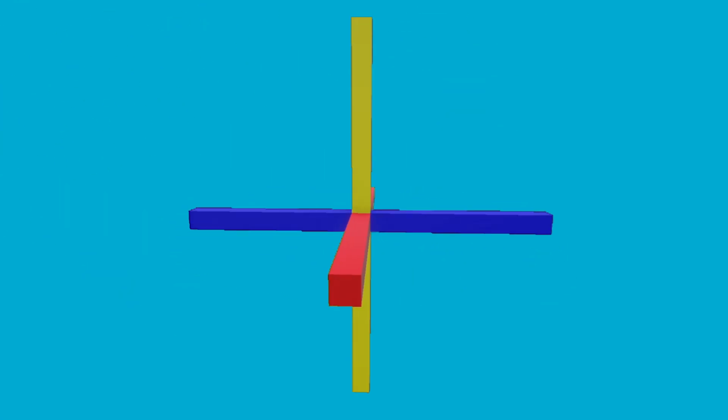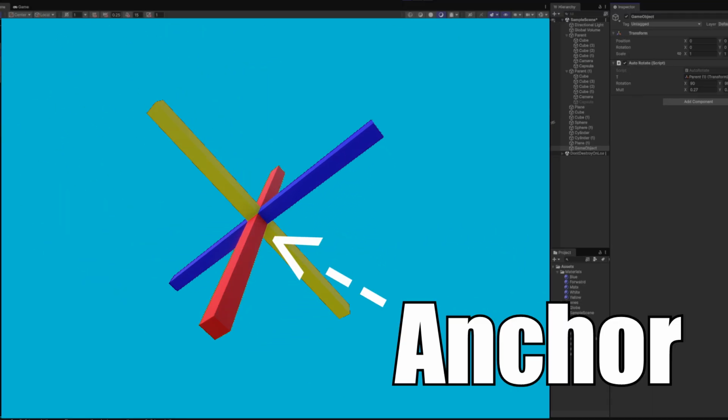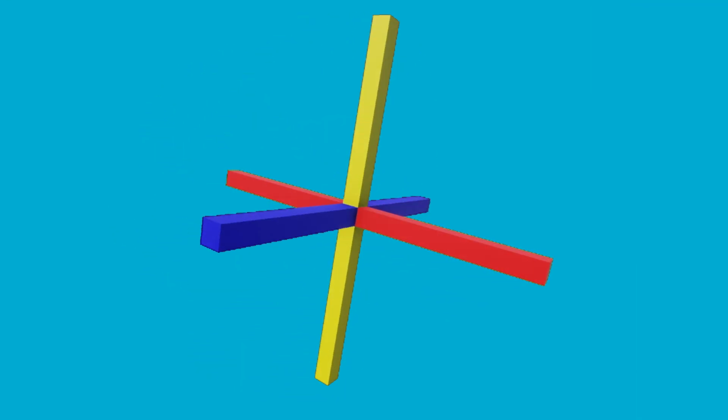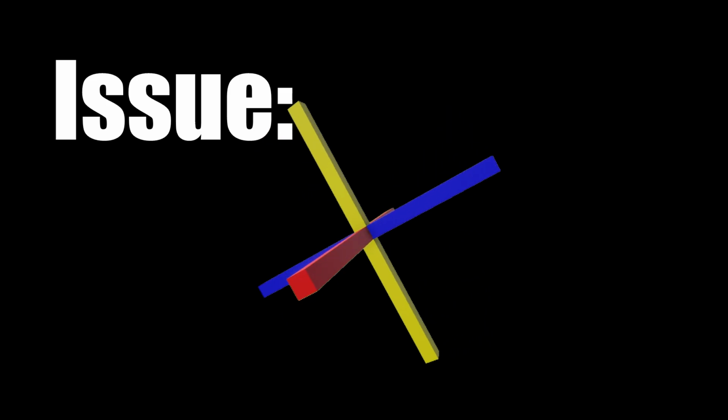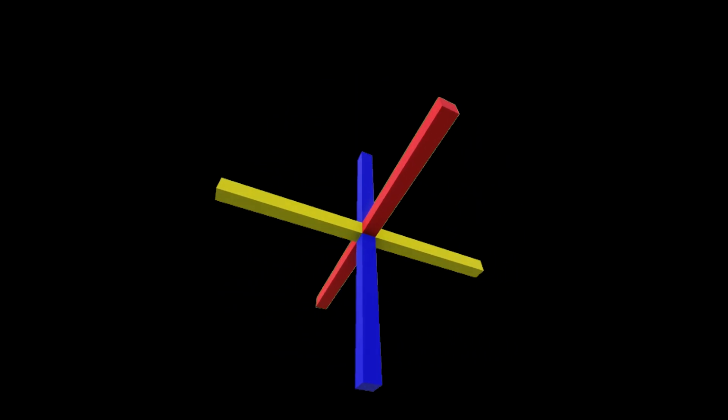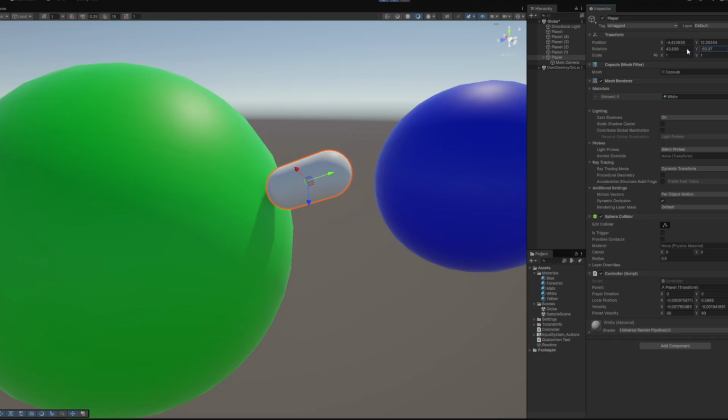Whenever you rotate an object, you do it based off of its anchor point, which is its position. Now, most of you know this, so I'm not going to go too into detail. The main battle we have with quaternions is usually when you have a specific angle in your game, such as your player's rotation, and you want to add onto it, but you can't. You have to multiply it because adding doesn't work for quaternions. But when you multiply it, you find out it makes no sense, and you just have to give up because it's just dumb. So you're kind of just struggling.